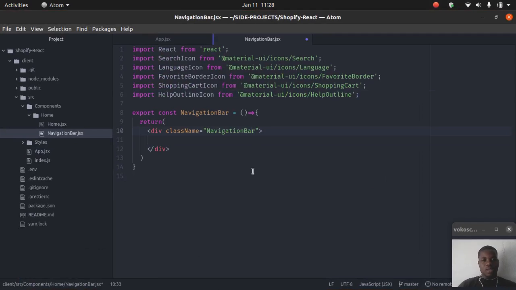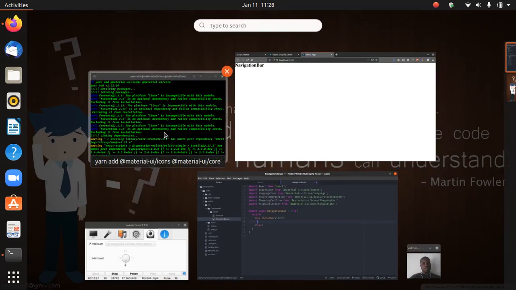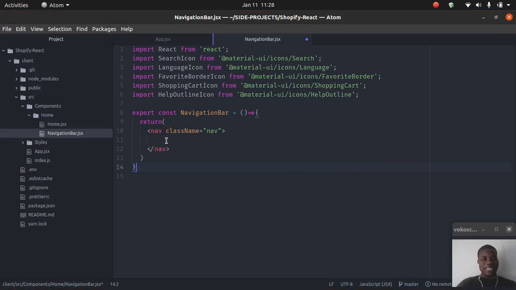I don't want to write navigation bar. Let's just say nav. I think it's much more proper, nav for me. And okay, what did I just do there? Instead of div, I'm currently training my mind to use a lot of semantic tags. So if I forget even throughout this tutorial, please don't bash me there. Don't worry, it's just me trying to train my mind. So right here we have that navigation bar, right?